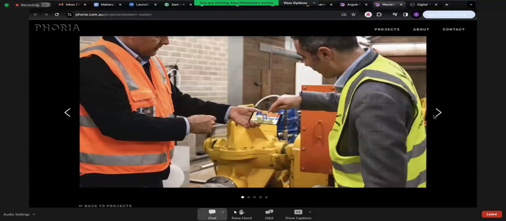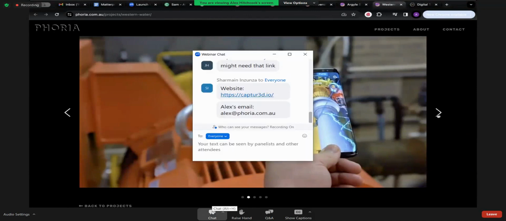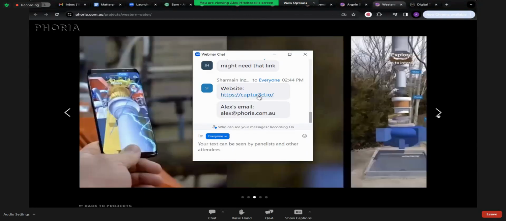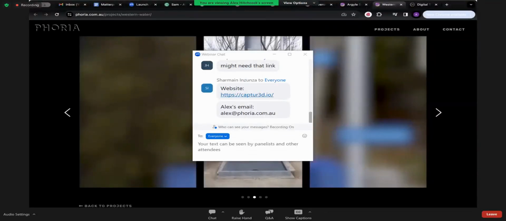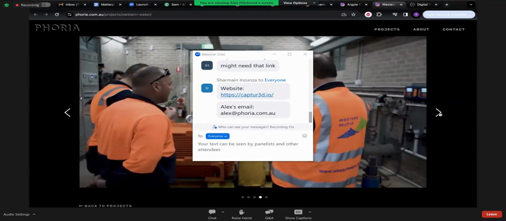Hopefully you can see my screen okay. Yep. So just skipping through, this was concentrating on certain pump elements. Basically digitizing physical machinery, pumps, and then having IoT data feeding through to that, but also having this as more like a staff onboarding to give them additional information about certain elements or machinery within the facility.